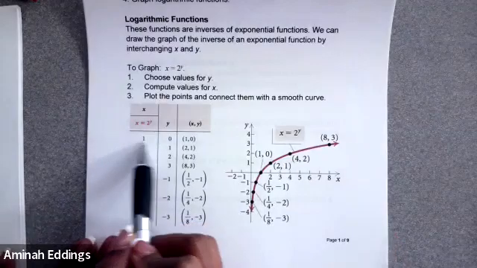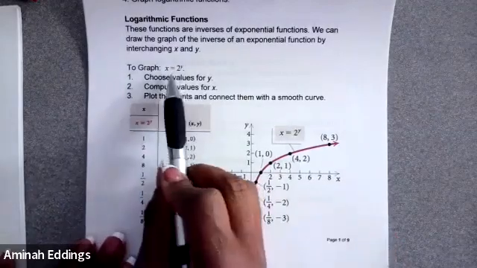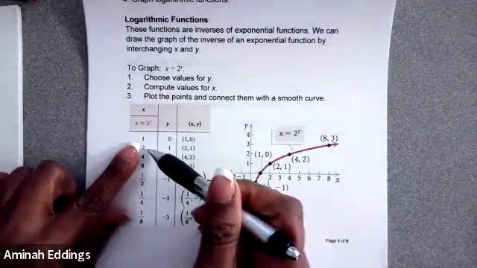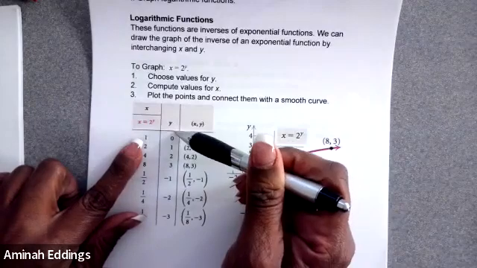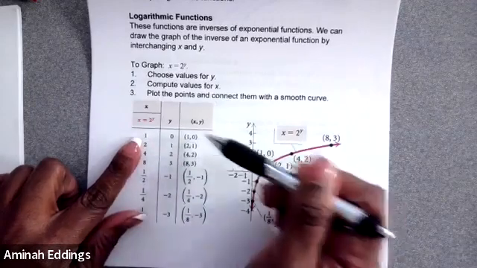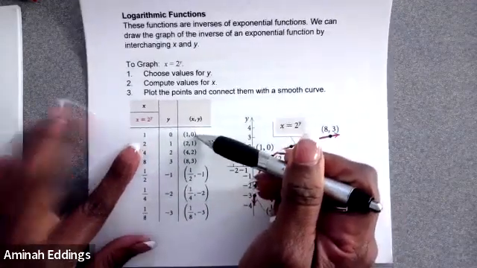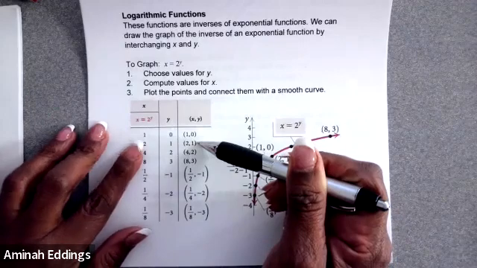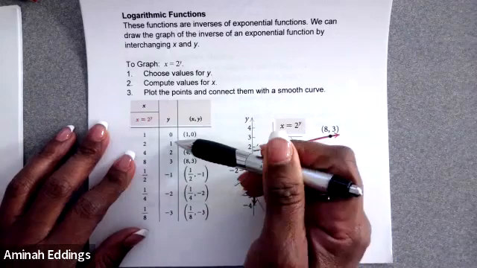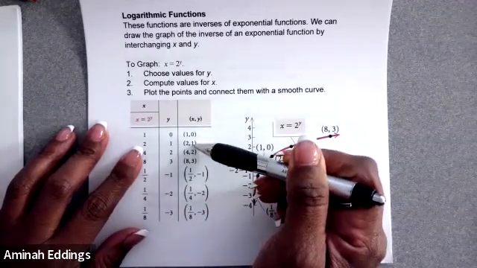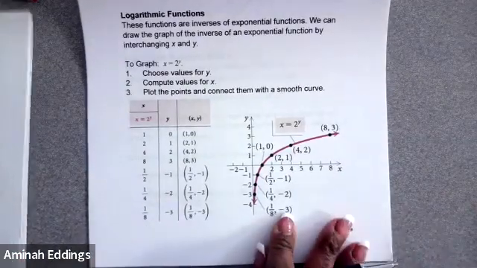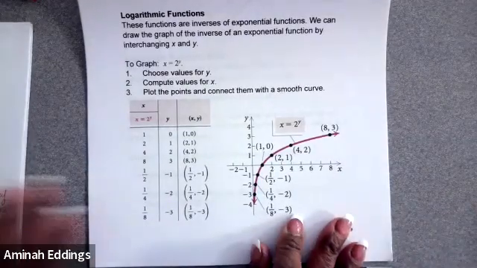So if you look here, we substitute 0 in, and we get 2 to the 0 power. Anything to the 0 power is 1, and so that's where we get this ordered pair from. We substitute in 1. And so then we get 2 to the first power, which is 2, and we have that ordered pair 2, 1. So that's where all of these points are coming from. We plot them, and we get the graph right here, okay?